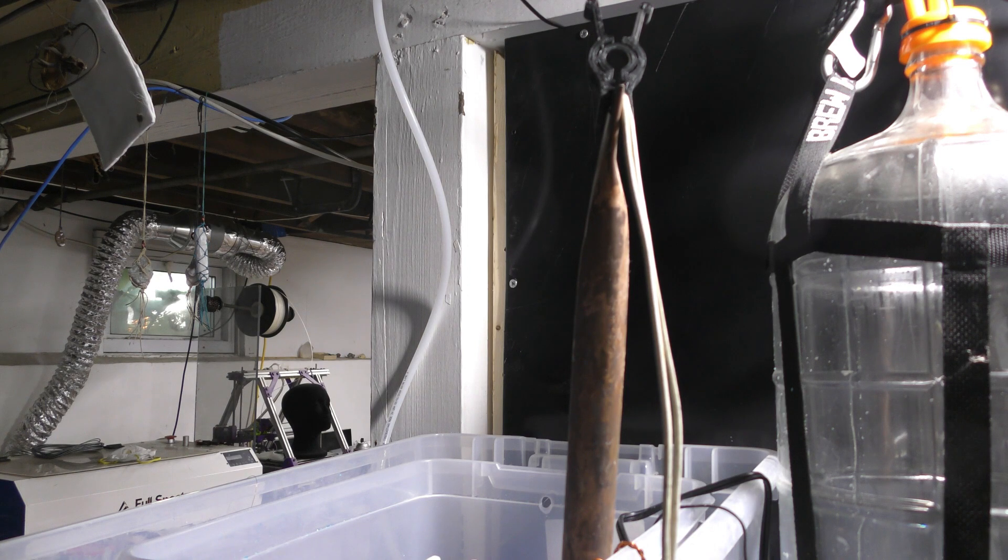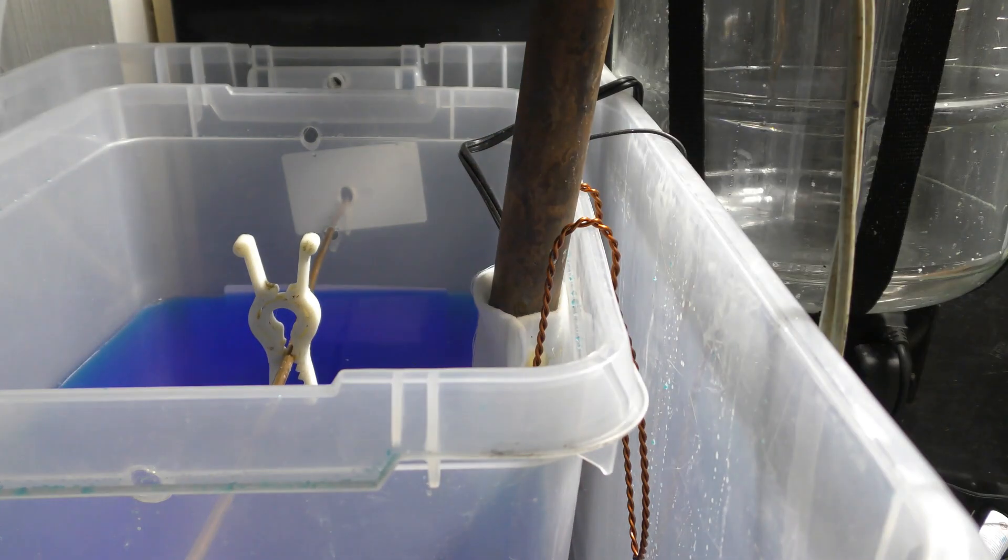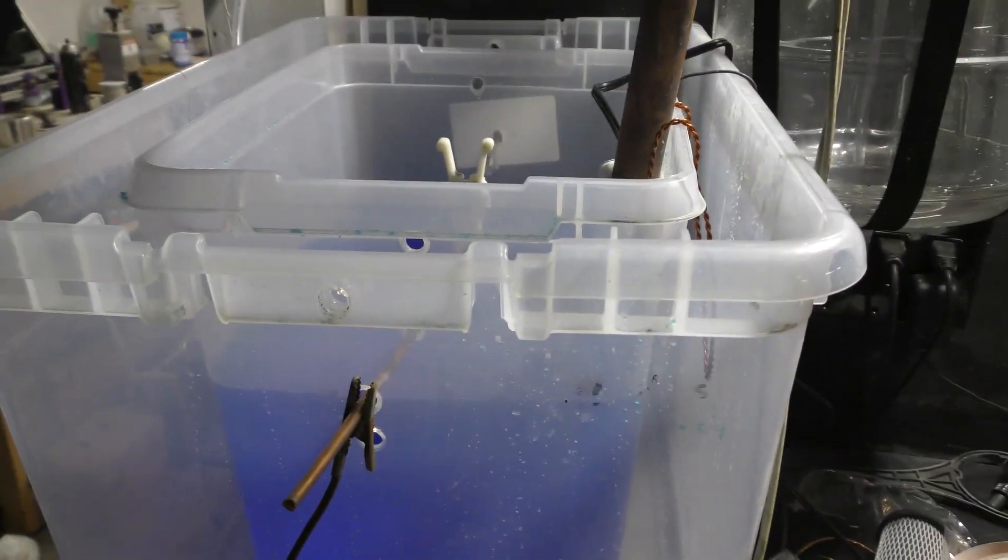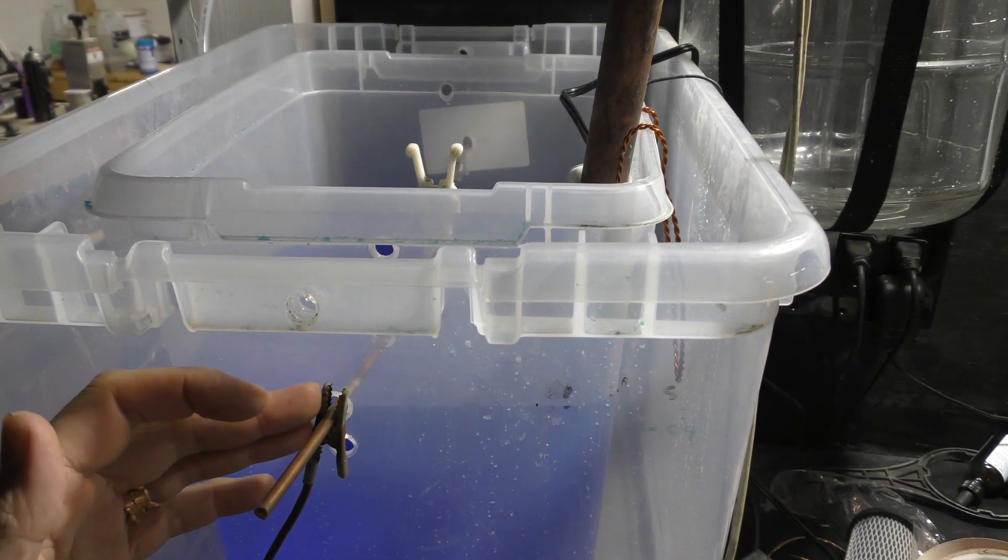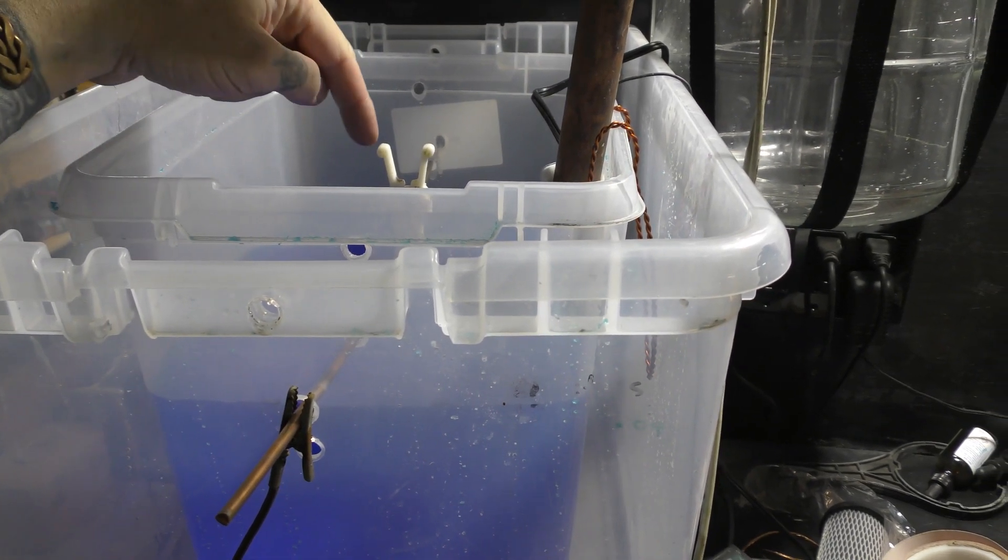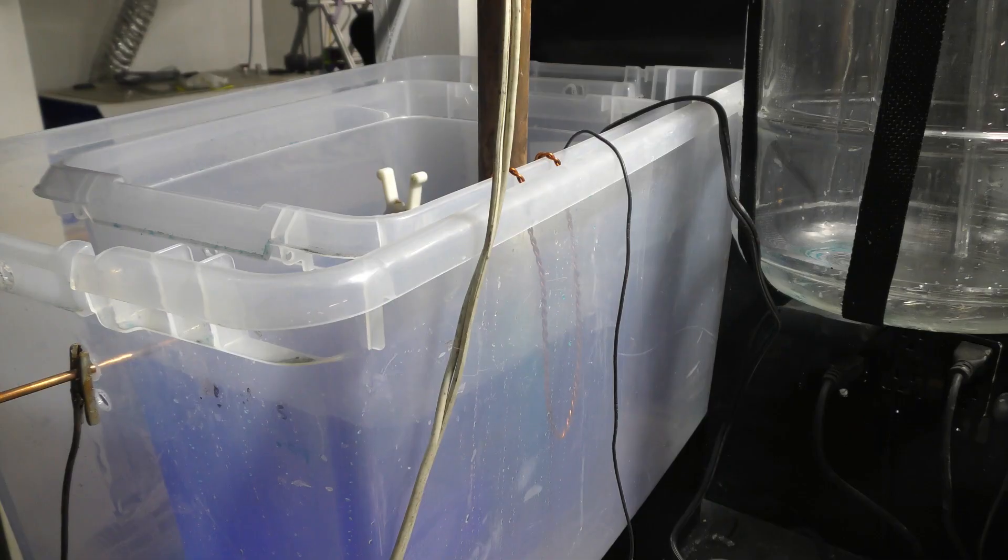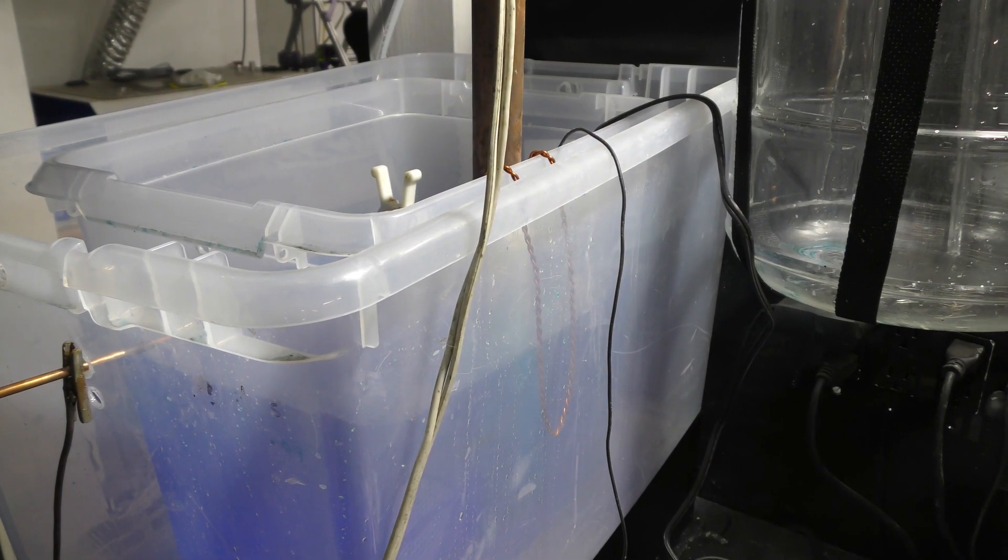I used to flatten them out. And that was kind of an energy crunch. It's so much better just to have them round. Keep them round, flatten them at the top. Anything outside your tank, like this for example, if you do have a metal clip, make sure it's well outside your tank. No way it's dangling over the top of it. Okay, so let's talk about things you're going to want to keep around in your lab.